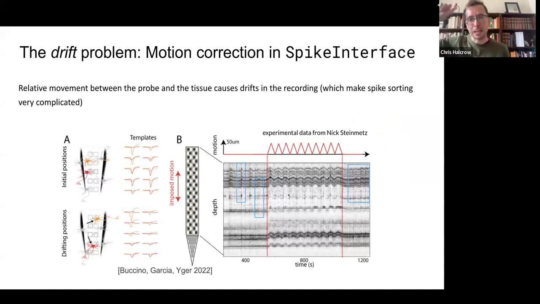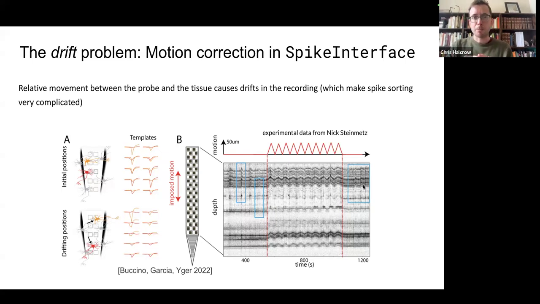You might have also heard about drift problems. If you have an acute implant, as the subject is moving around, the probe can move around. And this is what happens. This is a data set from Nick where he deliberately moved the probe around, I think. And these are spike locations over time.